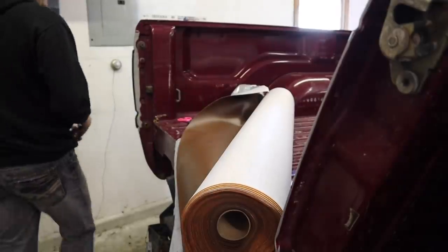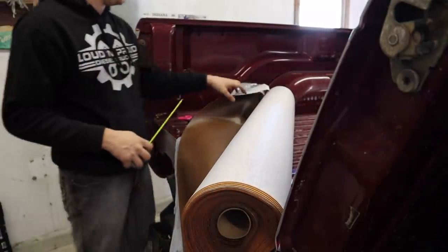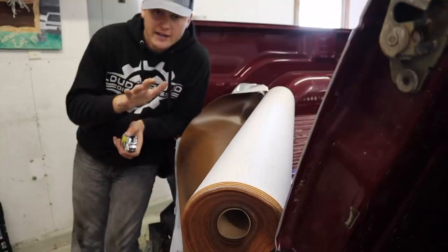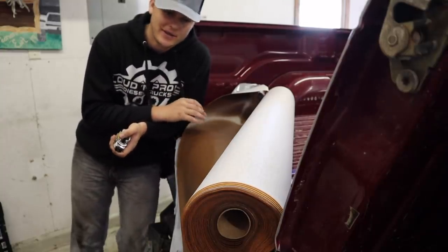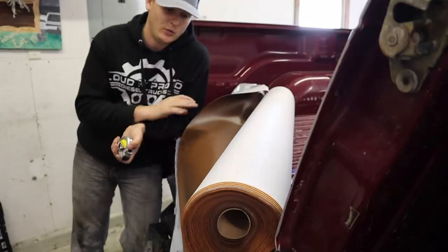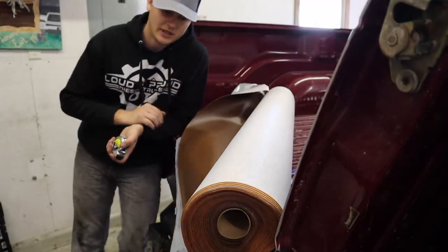I got my length, which is 48 inches, and the steering wheel is 4 inches round, and I'm probably gonna go about 5. Before everybody comments down below, like, oh dude, you need a straight edge, you need a bench and all this stuff, I know that. This is just for the steering wheel temporarily. If I need to do another one, I can do another one. I've got more material than I even realized that I ordered. I'm just trying to show you guys an example of what the interior should look like with the black and the tan. Well, saddle brown is what they call it.